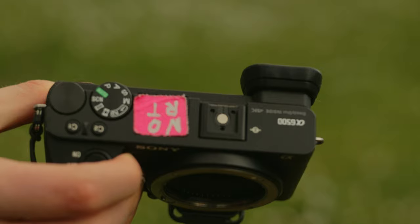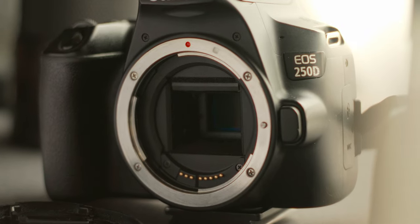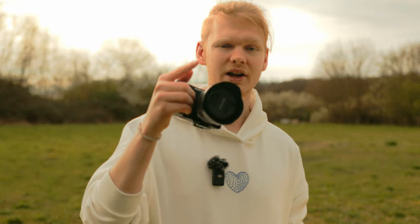I just bought an 8-year-old camera as my new main camera for YouTube, which is the Sony a6500 — a camera that came out in 2016. My main camera until now has been the Canon SL3, or Canon 250D, which came out in 2019. So shouldn't that mean the Canon is better? Well, I had some long nights thinking about this decision and I did some extensive testing, so let me tell you why I bought this camera, what I'm gaining and what I'm sacrificing now that I'm finally divorcing Canon.